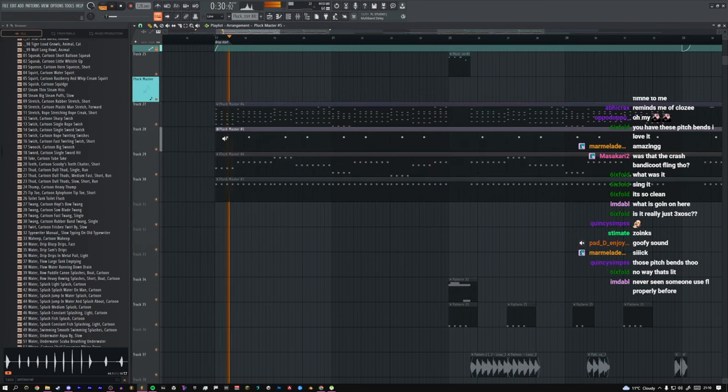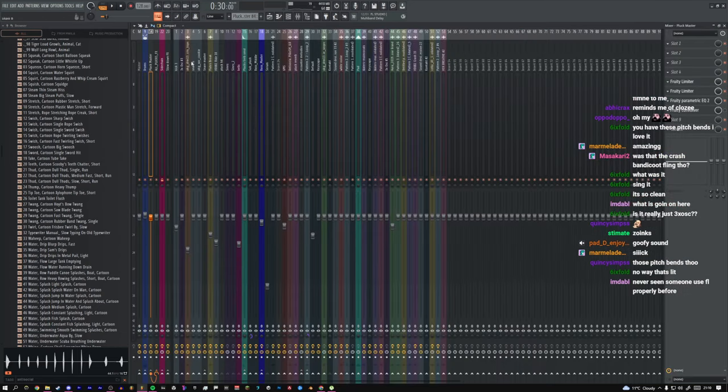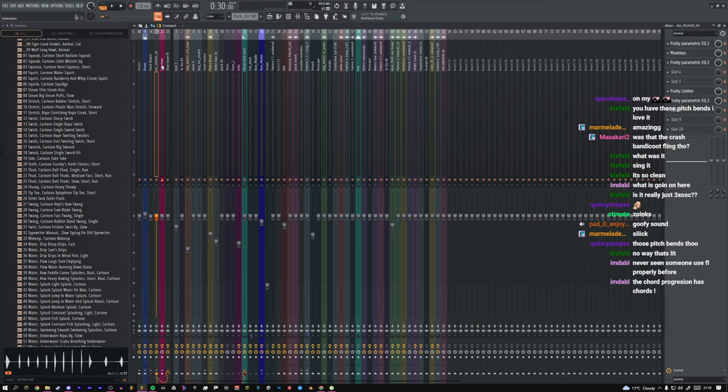Oh, I also have... I just gotta figure out where the... Where's this thing? So we got effects for the plucks. There we go.